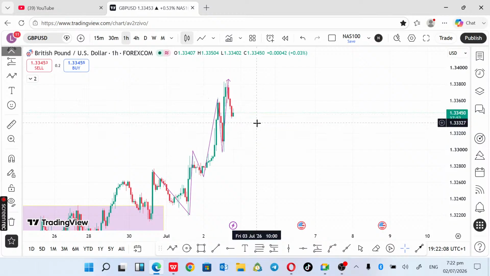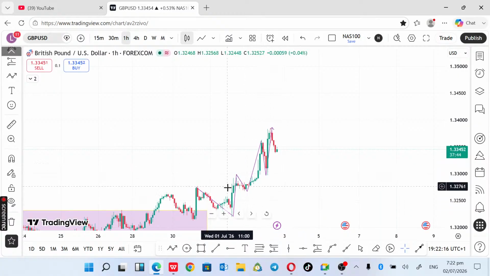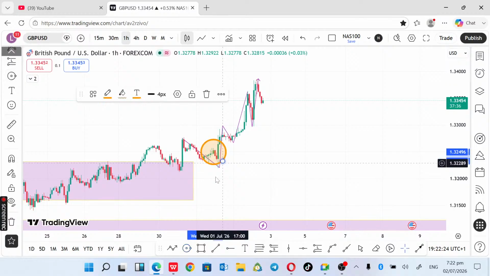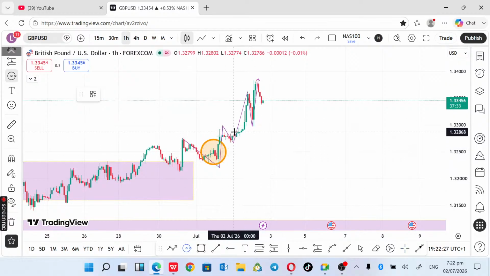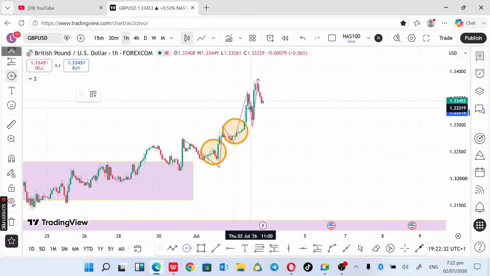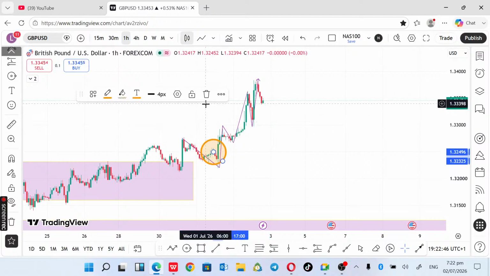So you need to check higher time frames also when you want to take a trade. Don't just be stuck at one time frame. So what we are seeing on 1 hour now, we are seeing a support level here, a support level here, and still another support level here. Let me circle them out. There's one here, there's one here, and there's one around here like this. So which of these levels would we use to mark out our entry? Now I'm going to go back to the 4 hour charts.